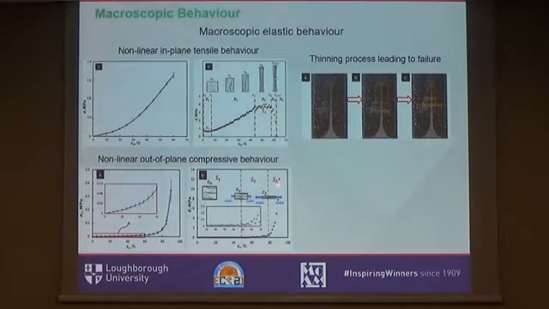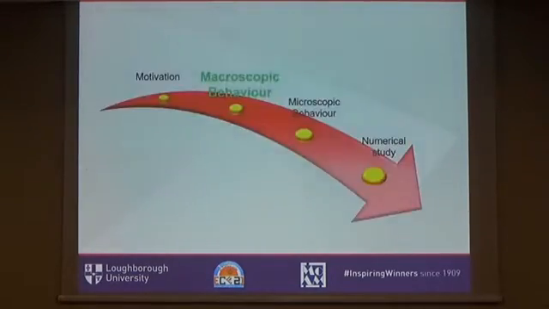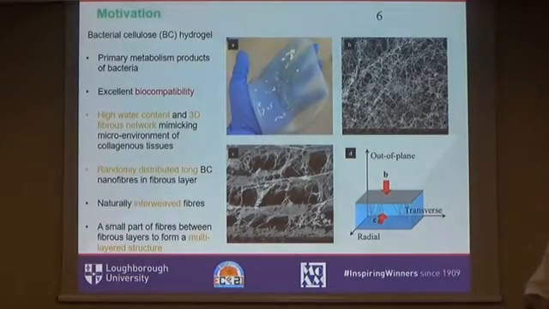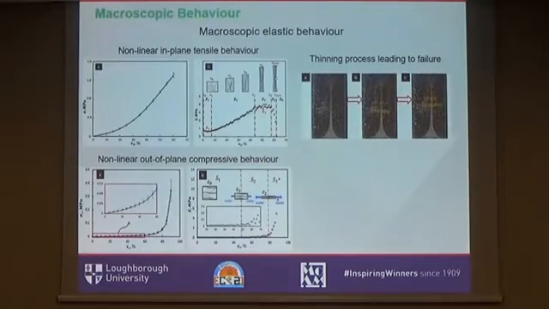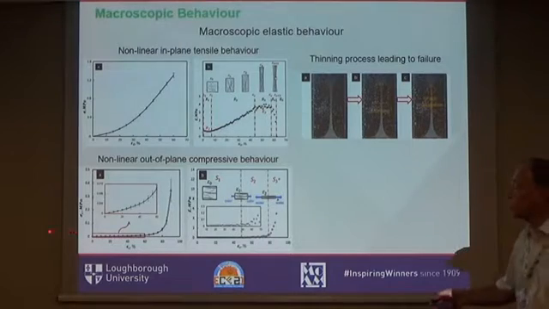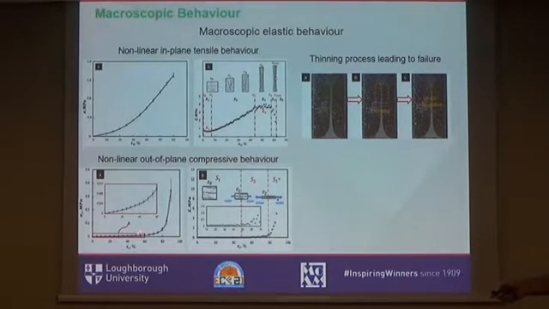Coming back to this slide, it's another part to understand: unfortunately we cannot perform our test in tension in the out of plane direction because the specimen is very thin. So we have a combination. We can stretch it in the plane, but in the out of plane direction we compress. You can see here the results for the compression. It clearly starts at a very low level because only a few fibers are taking the load, but when it is nearly fully compacted, there is the response of the entire material as it is. And we have 3 stages here as well.